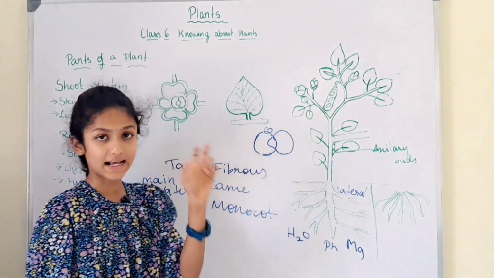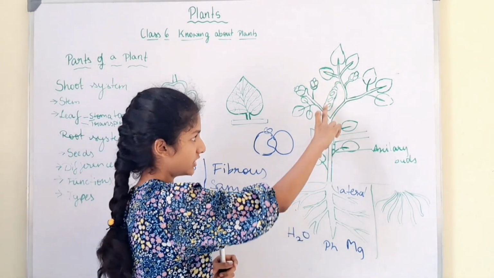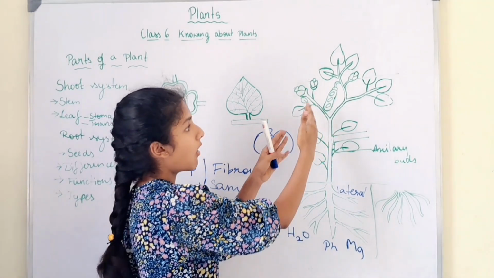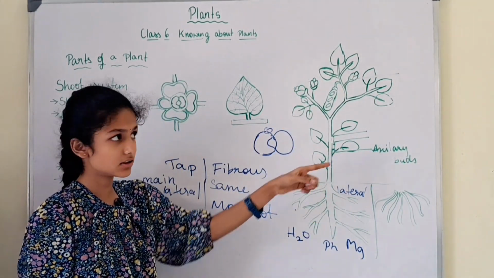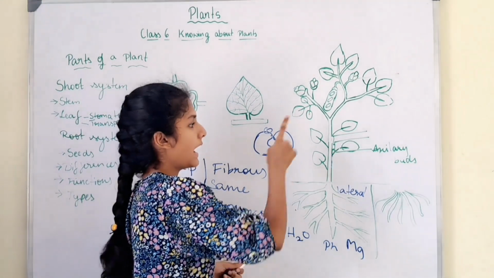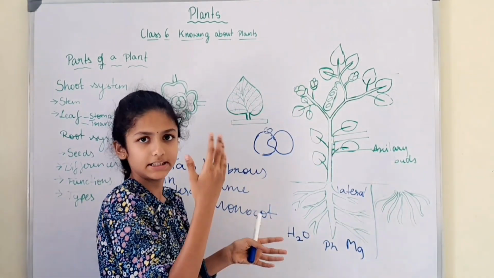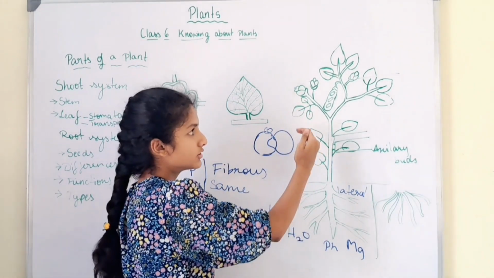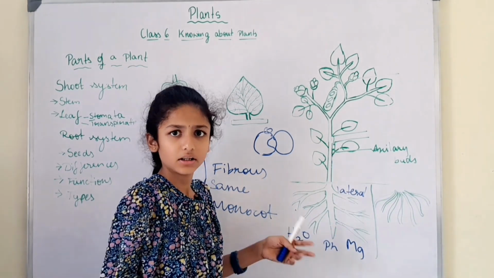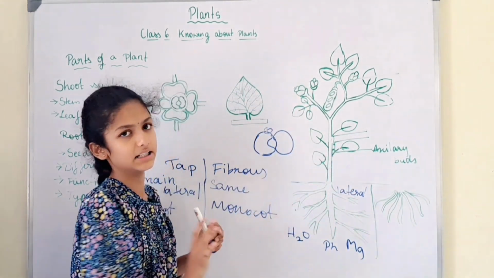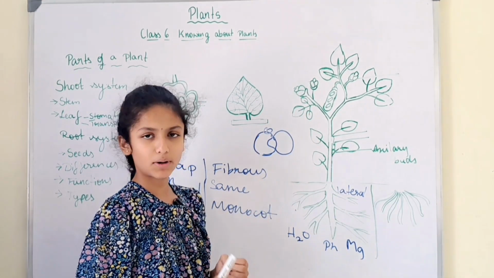The stem is the main axis. What is this axis? Axis means the central structure. All other parts come out of this structure. So a stem is the main axis of the shoot system. And also it grows towards the light source. Above the ground, obviously light will be there. Whereas roots, in soil there's no light, so they go away from the light source. Now we know what a stem is.